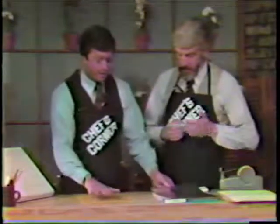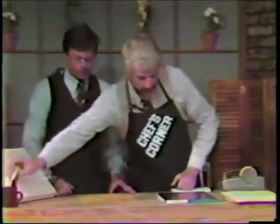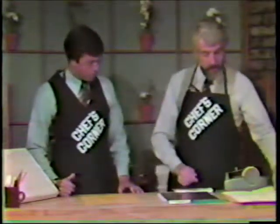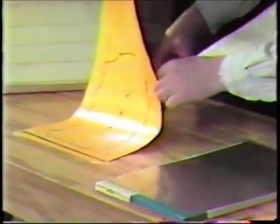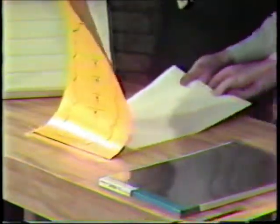Right. So we're masking out everything that we don't want, other than the image. Remember, this is a light-sensitive plate. Okay. So now we've outlined what we want to have printed, and what do we do? Now you want to take this piece out, and you would do that by putting a piece of cardboard or something underneath here, between the negative and the masking sheet, so you don't cut the negative.